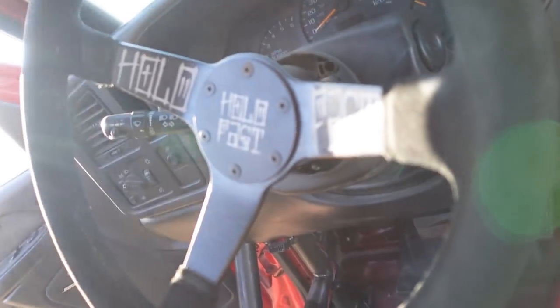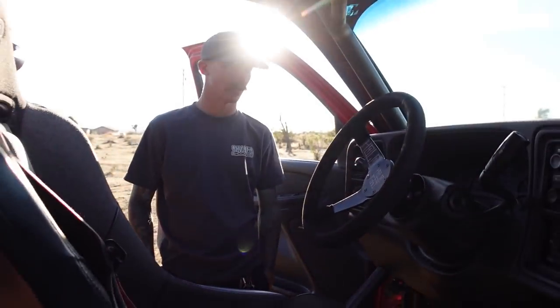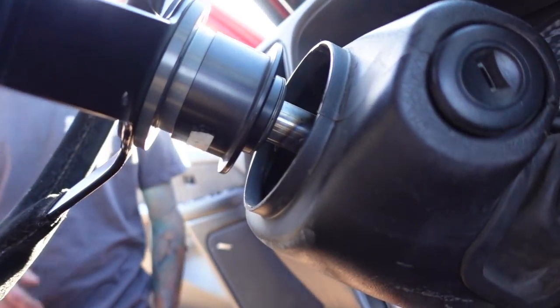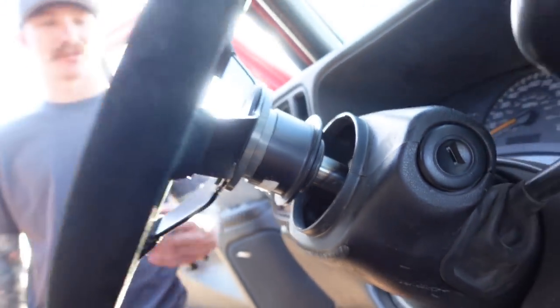Oh, and you got the Holeshot steering wheel? Yeah, Holeshot. Hell yeah. I did a simple little quick release, welded hub, because it makes it a little bit easier to hop in here and climb into the PRPs. Yeah, when you can take it out.